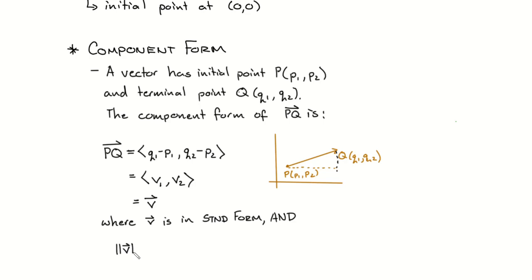If we find the magnitude of this guy, all we have to do is think about the Pythagorean theorem. So if this is v1 and v2, then the magnitude is just the square root of the hypotenuse, or in this case PQ is the actual vector, and it's just v1 squared plus v2 squared. So take the x-coordinate squared plus the y-coordinate squared, and then take the square root. And we have a lovely vector in component form that starts at the origin, and we know its magnitude.